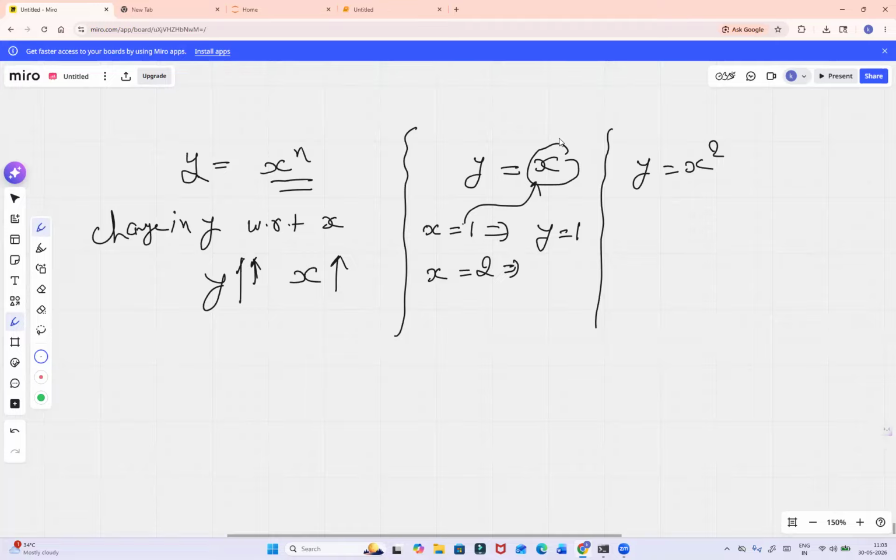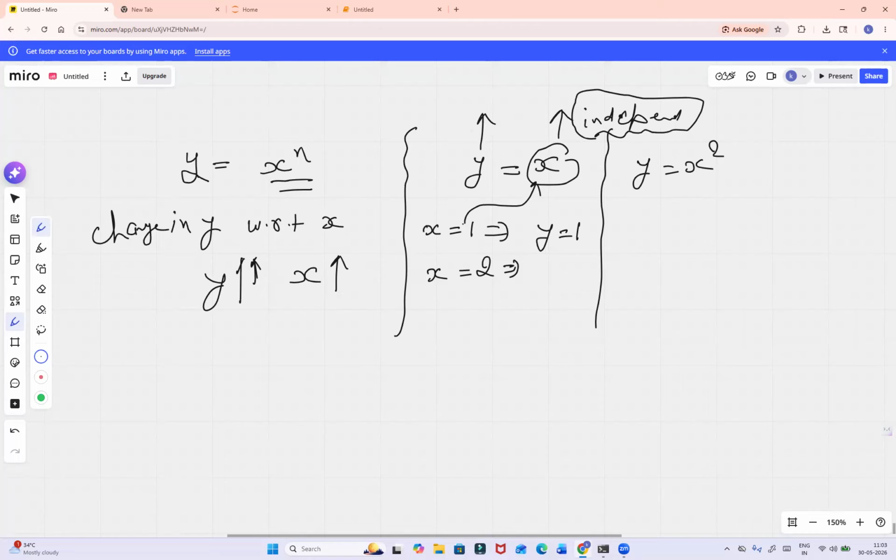The right side variable is called the independent variable, because you can take any value of x. But y is not like that. y depends on x. If x changes, y will change, right?